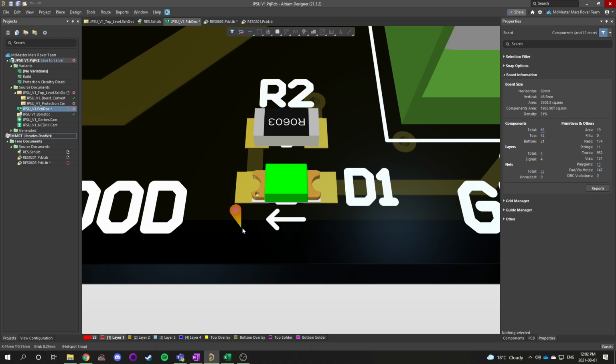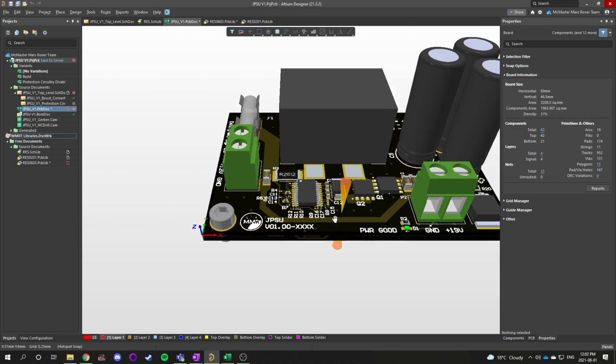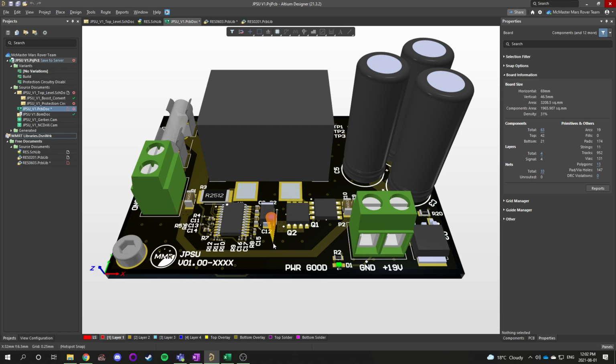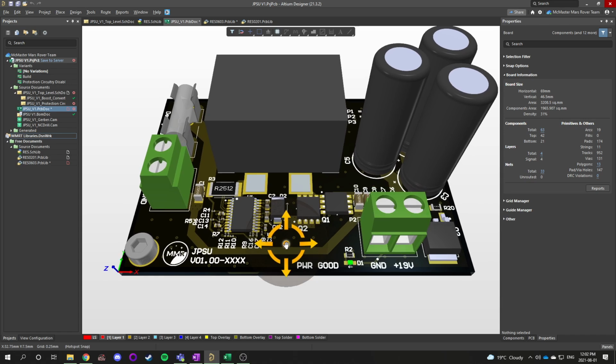But we also have 3D models for other components like this LED here, and this 2-pin terminal block, and there's lots of other stuff. It's good practice to include 3D models in each of your footprints, because number one, it looks pretty cool when the board's finished and you get to see everything put together. Number two, it acts as kind of a guide. If you're assembling the board, you kind of know how everything's going to fit together, and how each component should be oriented on the board.